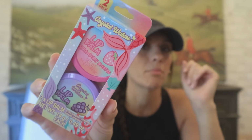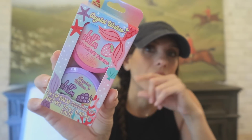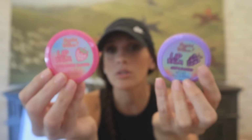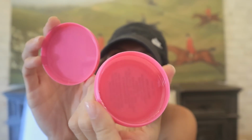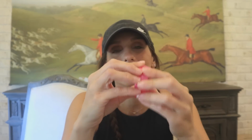Then I found these absolutely adorable little lip balms. I almost glazed right past it because I didn't think it was lip balm. Look how cute these are. I have to open this. It's reminding me of the early 90s. I remember when my grandmother would order from Avon, and this reminds me of the little girly things that sometimes she would get for me. This is nostalgia. Go pick this up just to open this and smell it. If this doesn't take you back to the 80s and 90s, I just do not know what will.